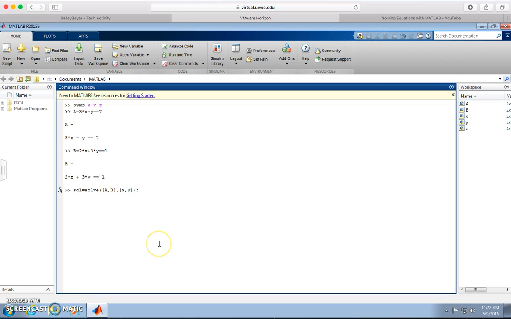Now, at the end of this line, we're going to hold shift and hit enter to move down to our second row. But if you hit enter all by itself, it executes all the commands leading up to that point, but we don't want to do that quite yet. Before we do that, we're going to say x sol equals sol period x. Then hit shift enter. Then we'll say y sol equals sol period y. And now we can hit enter all by itself to execute all the commands. This tells us that our x solution is 2 and y solution is negative 1.